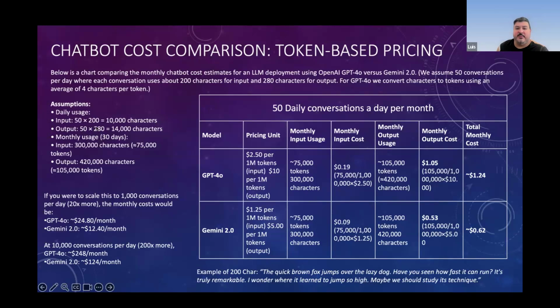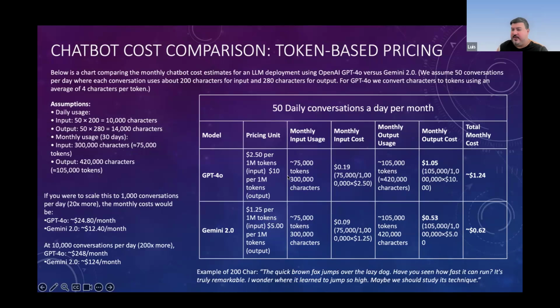Now, if we use the same type of output from the LLM, we can see that we're accumulating more of that output, 14,000 characters, and then you can multiply that by 30 days, and you finally get the output. So you can see here that we're not using 1 million tokens on this one part. This 200 characters is less tokens than that. And also your outputs will be less tokens than that.